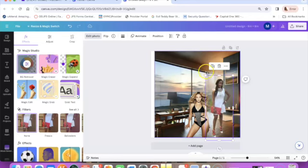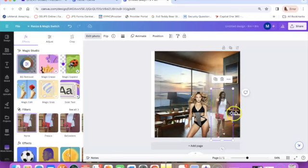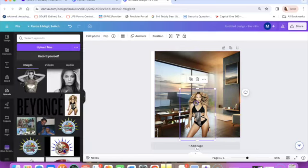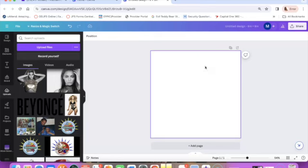And then I can shrink myself down or make myself bigger. I can do some more. I can do another image with me and her, with her full body, and we could be in the same room at the same time, okay? So ain't that cute? Ain't that nice? Okay, I'm going to delete all this, y'all, and let's go to the next one.